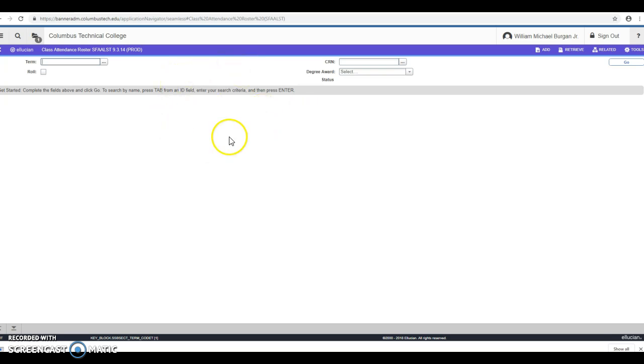Now that we've got the form loaded up, we're going to pick our term. We're going to assume we're doing no-shows for the semester. I'm going to put 2019-16. That's our term code. We're going to pick a CRN. I'm going to just guess at one, maybe 16448. Okay, it looks like an ALHS 1090 class. So we're going to hit go.